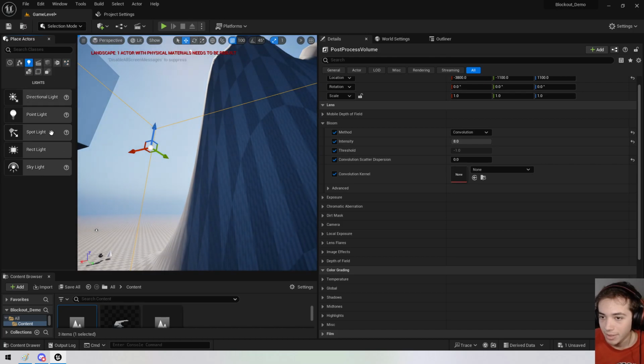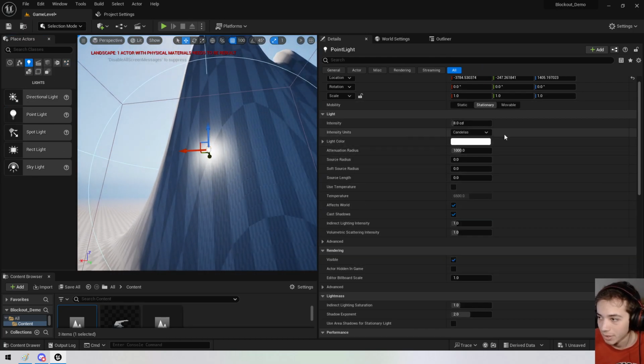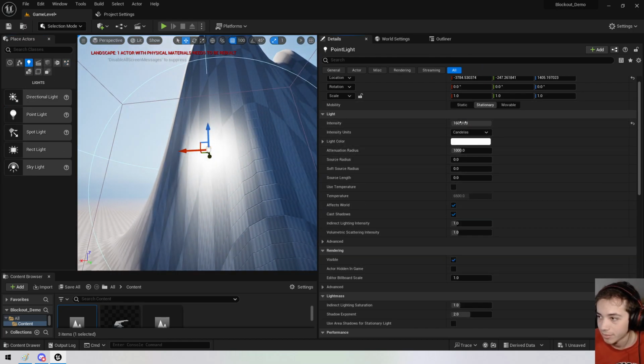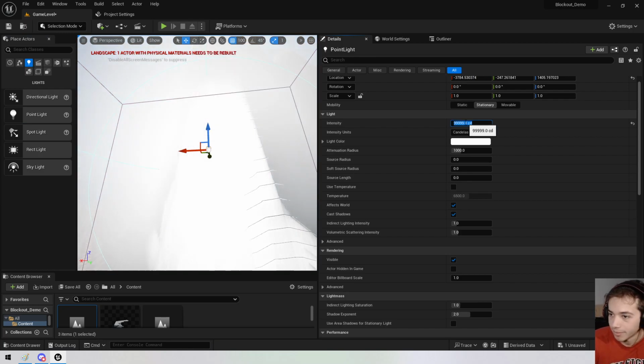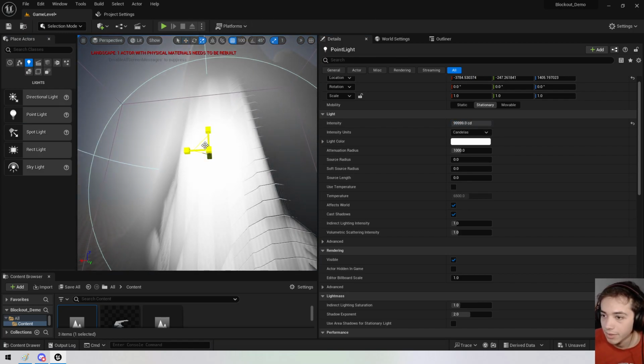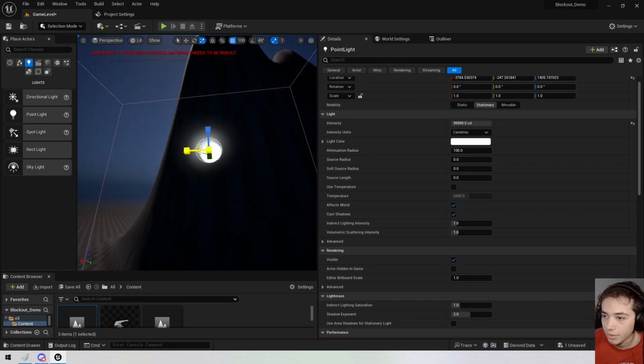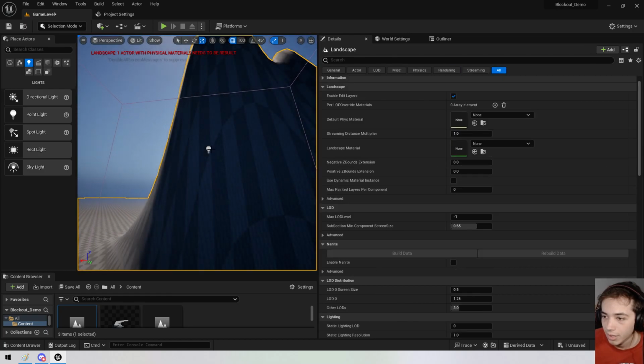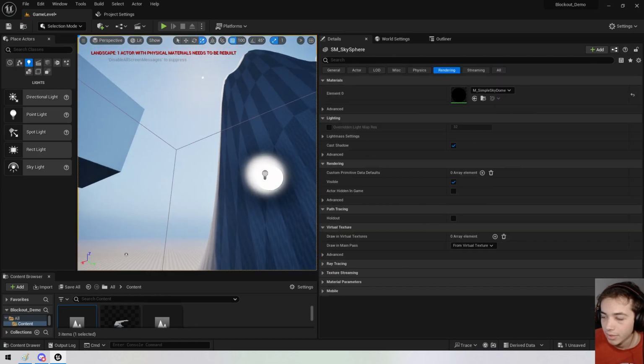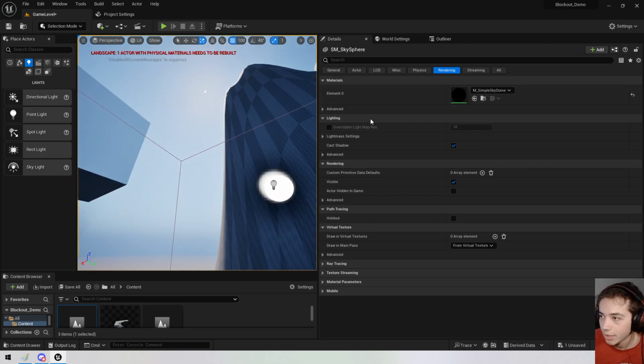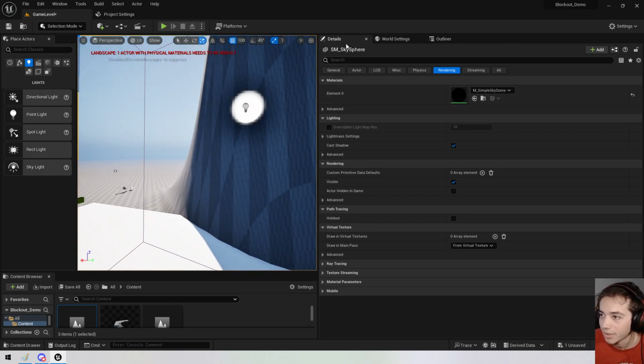It's really cool here. I'll put a point light over here and make it really bright so that we get some crazy bloom. Let me make this smaller. Like so. Ooh, is this really the effect that we're getting? Oh no. Let me go back to the selection mode.